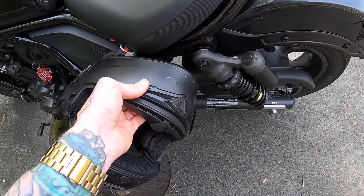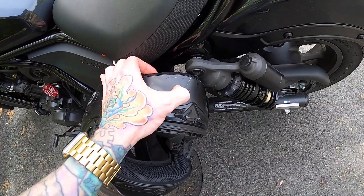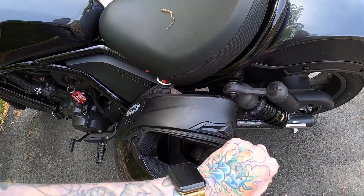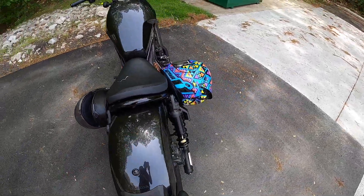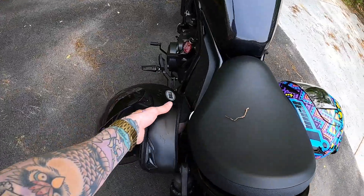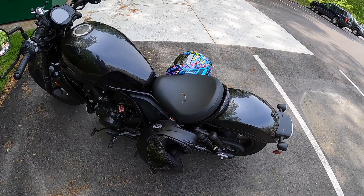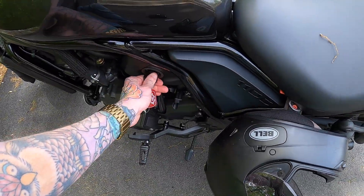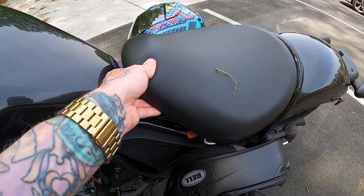Oh, looks like the suspension actually scratched my helmet — or maybe it's just the rubberized coating. Never mind, looks like it's coming off. Ignore me, but also still be careful of it. Both of them are on there nice and secure — not getting either of them off there unless you have the key. Nobody can steal them, so you're free to go in the store or the restaurant without worrying about carrying your helmet around. To get them back, you push the key in, turn it, the seat pops up, lift it, and they're both free to take off the hook.